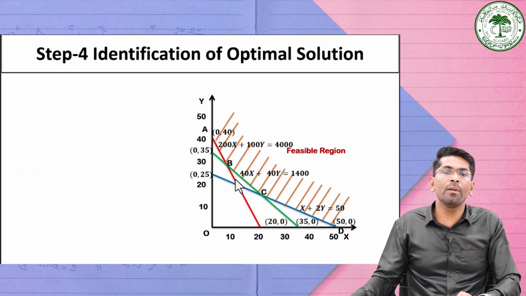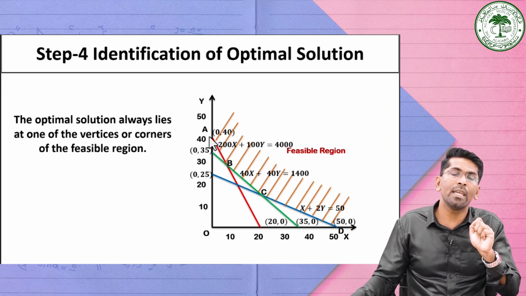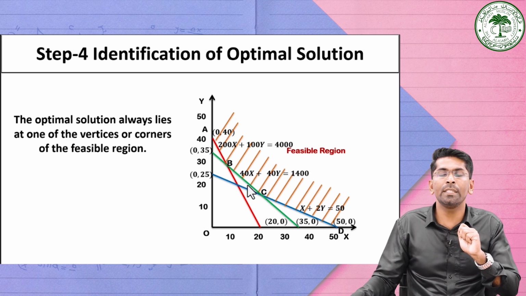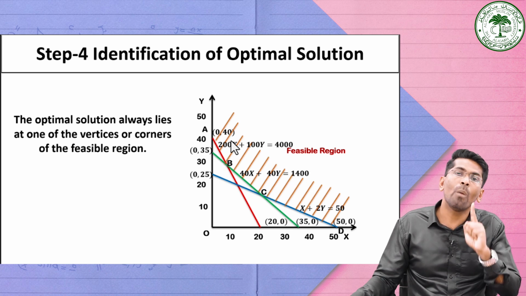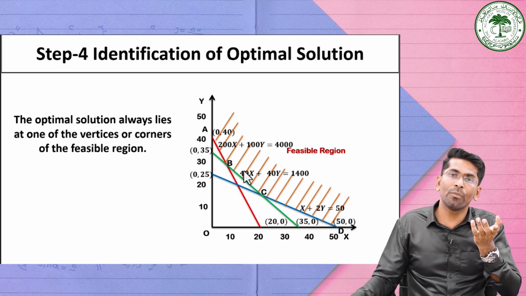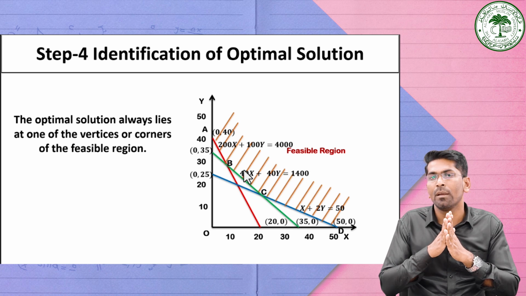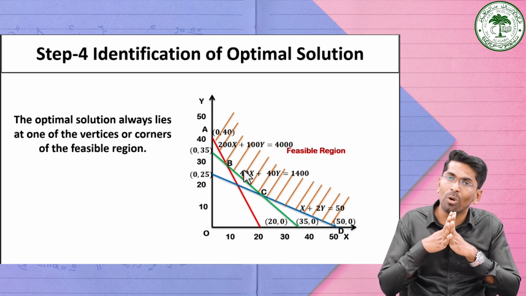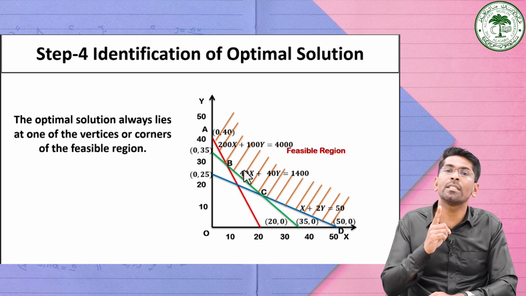At this particular point, we want to find the optimal point out of the given feasible region. The feasible region has corners A, B, C and D. Out of these, one point will give you the optimal solution. Of course, as I have already told you, the feasible region satisfies all your constraints, but not every point in it can be an optimal solution. There will be only one point which reaches the optimal solution.